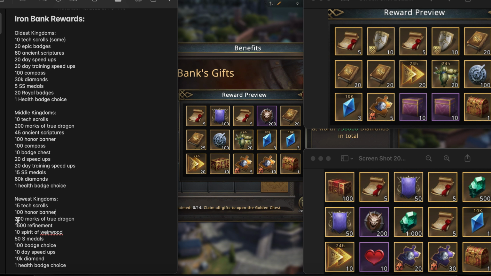Okay, next, we had 200 marks of the True Dragon. As you can see here, you also get 200 in the middle tier. You don't get it at all in the top tier. I like the marks of the True Dragon, but I will say that considering some of the other rewards are so good, I think 200 feels like not a whole lot of value for this, but still it's something.